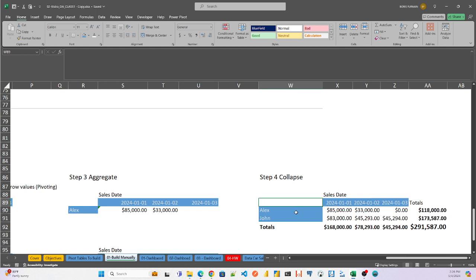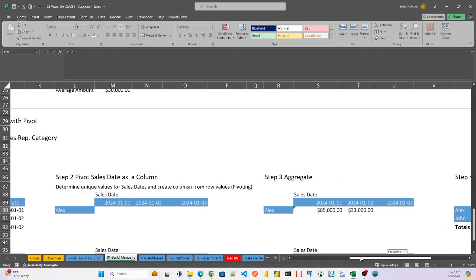And for each sales representative and date, in the intersection of these two, we're going to put the total amount that the sales representative sold on this date.